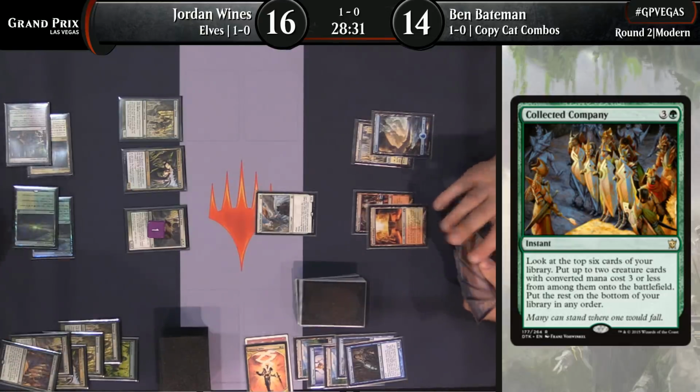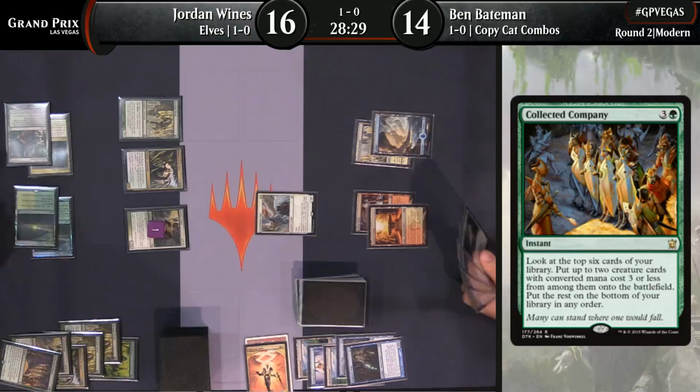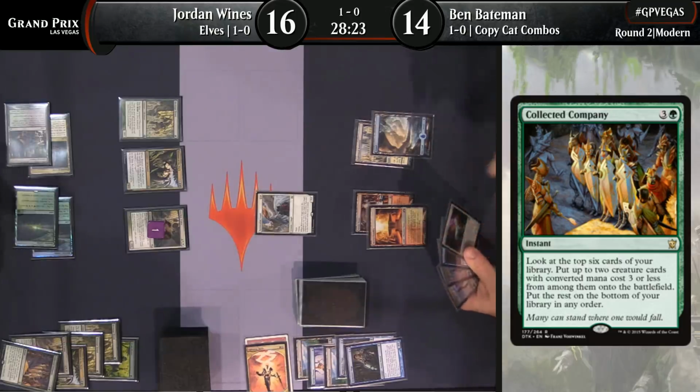Ben Bateman has a grip full of spells here. Yeah, well, he'd like to shuffle one of those back for a 5th land if possible. Right. Someone in chat, tell me this is not set up for a joke.